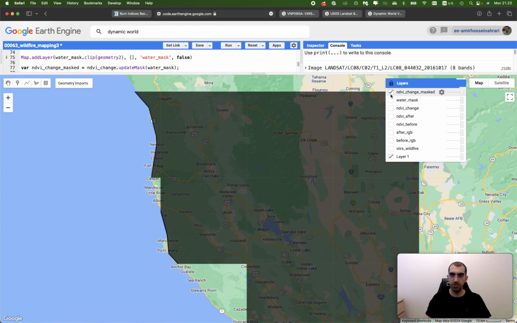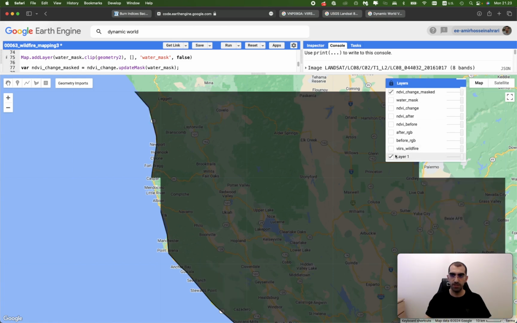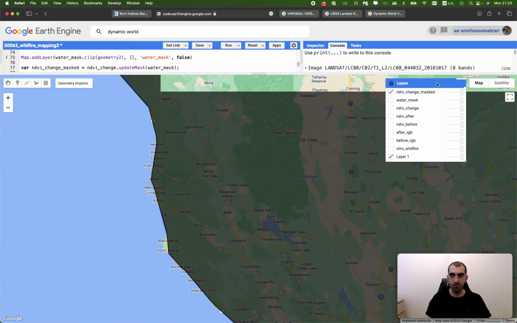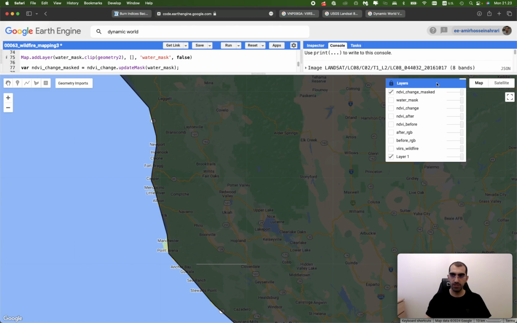The NDVI change mask is under calculating, definitely taking a little bit more time to show the final result because it involves more processing, because of masking and so on.